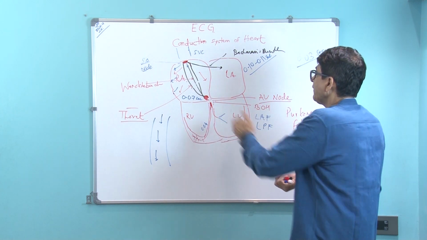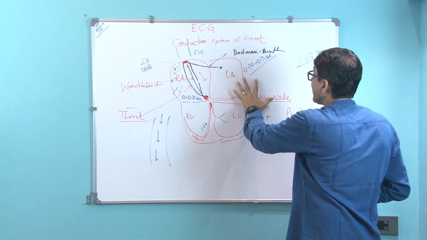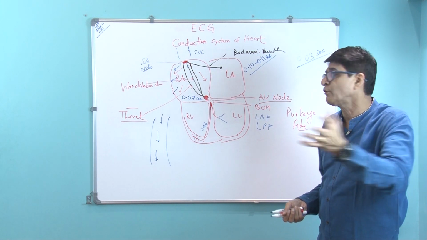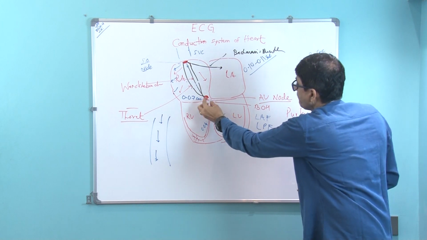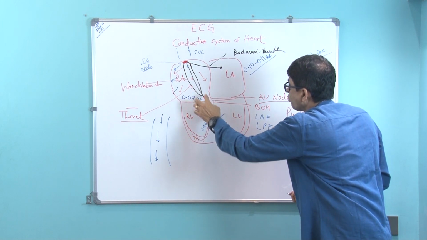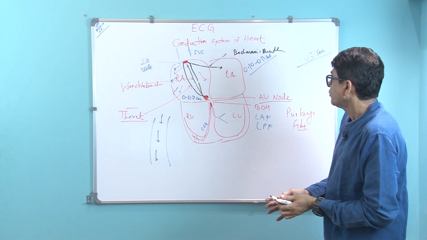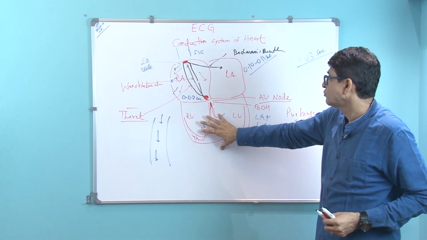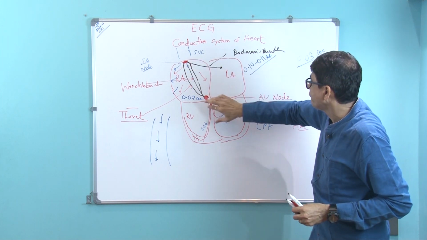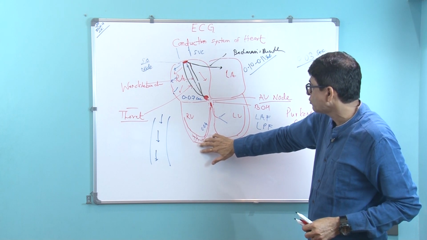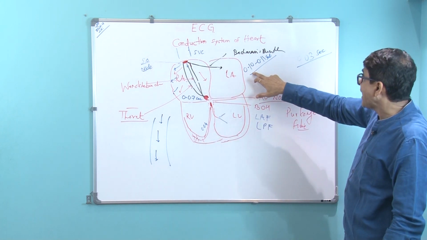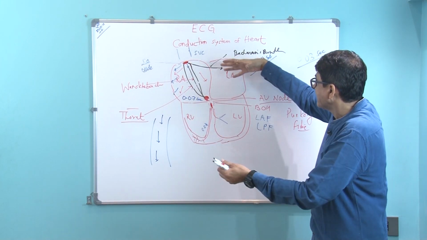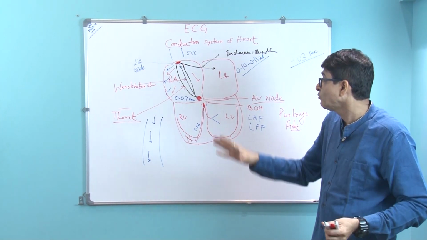So now remember what will happen. The impulse reaches here in 0.03 second, whereas the maximum time for left atrial contraction, or what we call depolarization, I will come to what depolarization is, is almost 0.10 second. From 0.03 second here plus 0.04 second, the total duration is 0.07 second, understood. So before the atria get contracted, the ventricle will start contracting. There will be a desynchronization, because the impulse has come very fast, whereas left atrial total depolarization time is around 0.10 to 0.11 second. There will be a desynchronization between atria and ventricle, which doesn't happen.